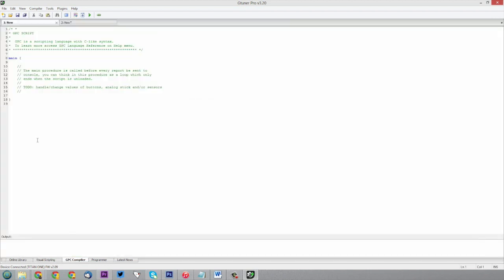Then you have the actual compiler. This is where, if you actually know how to code, you can code your own. This is definitely going to be for selective and advanced users. I'd say your average end user isn't going to know how to program the scripts themselves. I personally don't know how to. I'd like to know, because that way, again, you can cater it and customize it to your exact liking for different speeds and different button combinations and things like that.